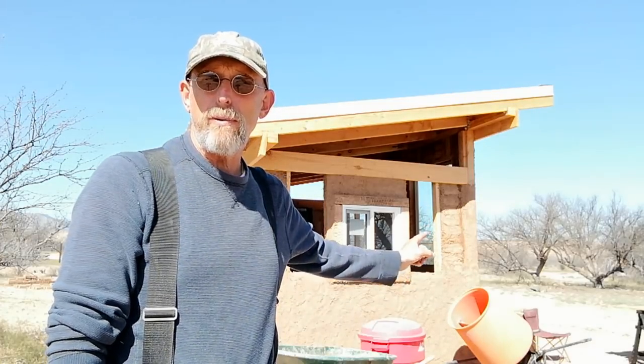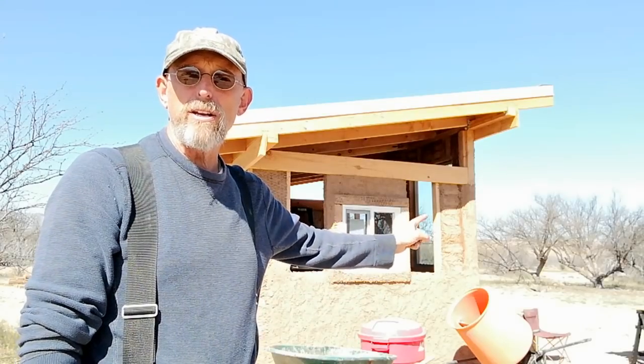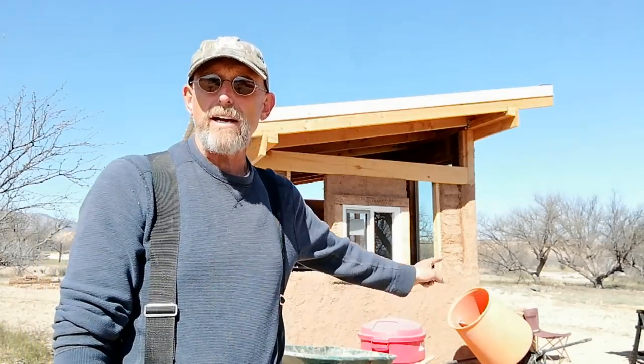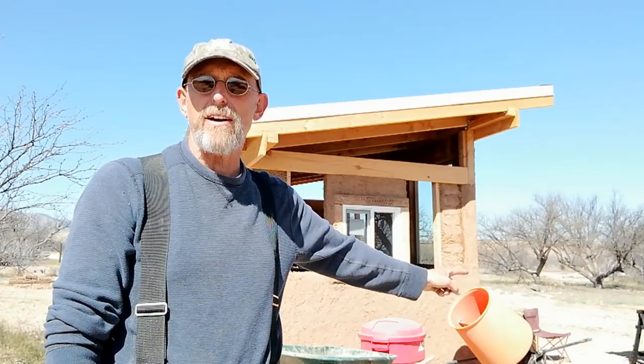I just wanted to give you a quick update on what we've been doing the past couple days on the solar shed. As you can see, we've done quite a bit of plaster work on the outside. And right over here, you may notice that it appears as though it's been bricked in, and it indeed has been bricked in. We're actually going to stucco, or I should say earthen plaster, this entire area.